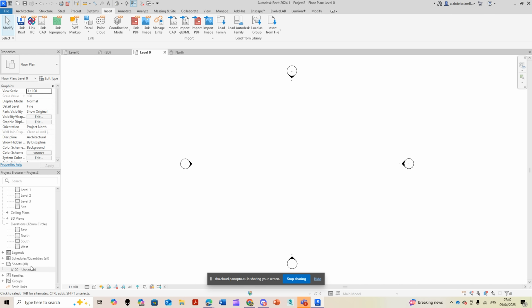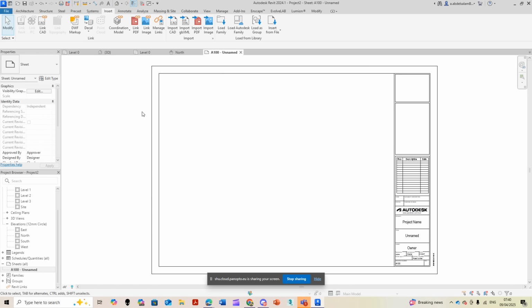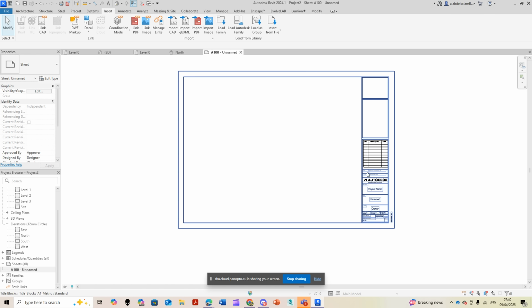So now let's add some sheets, because this is really important. If I just go to Sheets here, you will find the basic thing in your Revit project, that you're having a sheet, like an A-nodes sheet. Okay, if you want to add more sheets into your project, or you want to change the family of the sheet, how could you do this?